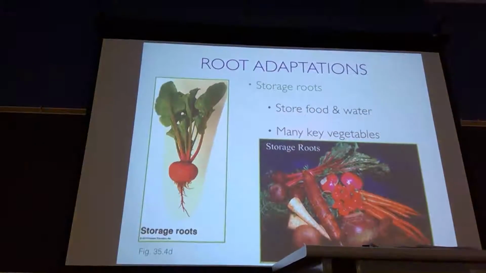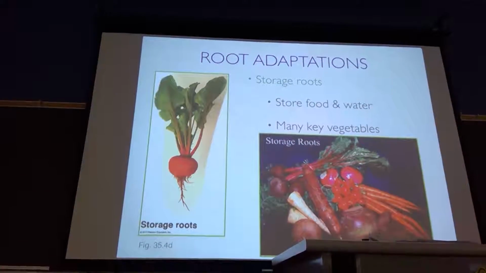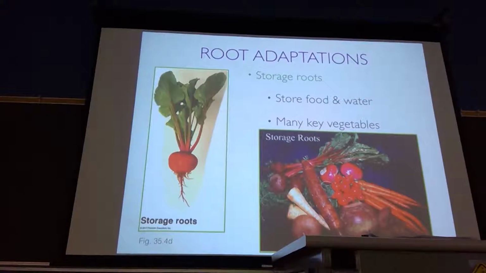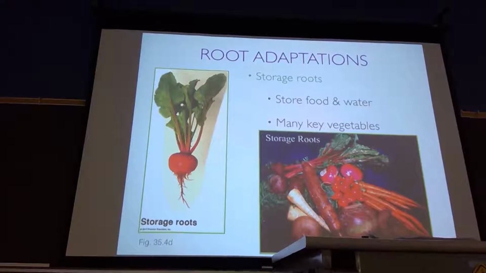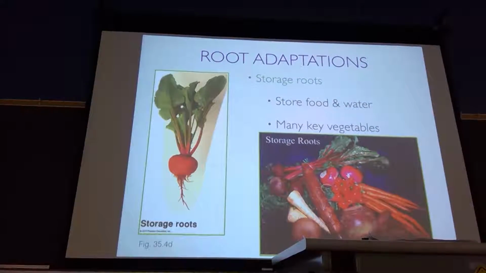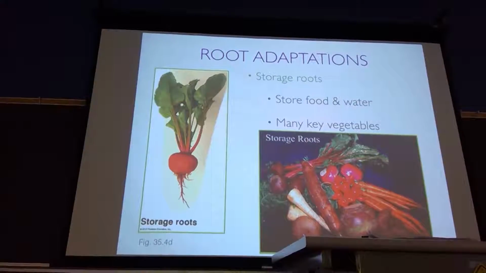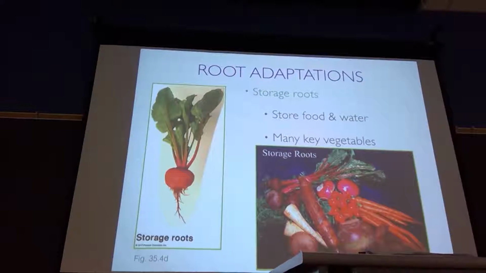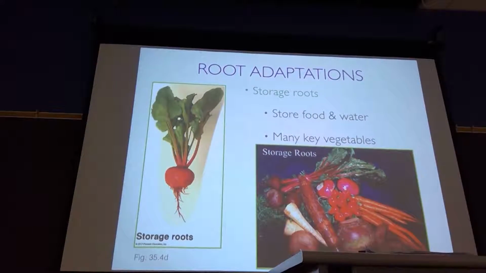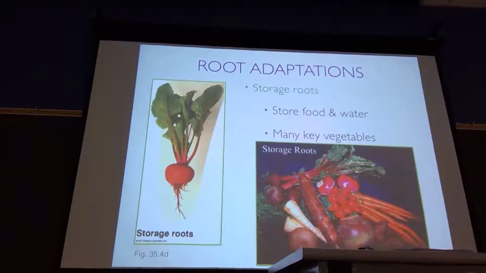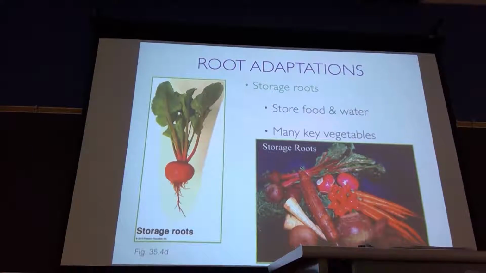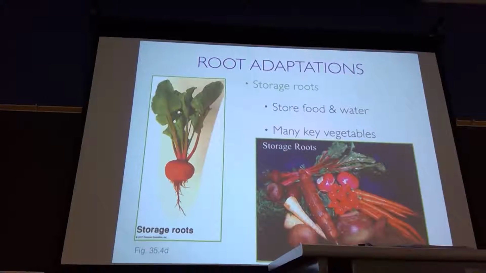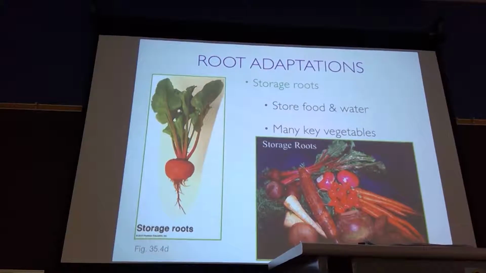Okay, cool. All right, so we see some interesting root and stem adaptations and leaf adaptations for low nutrient environments and conditions, or even just for nutrient storage in general. And so we eat lots of different storage roots ourselves as omnivores. Storage roots, like in the case of the radish and the carrots and the beets and the turnips that we see here, they're storing food and water in these underground root structures. And for their purposes, that's what they're going to grow from the next year. That's what they're going to turn into flowers and seeds in coming generations.